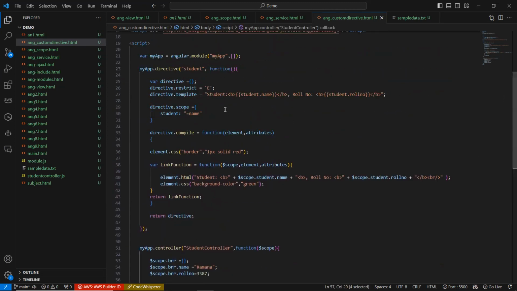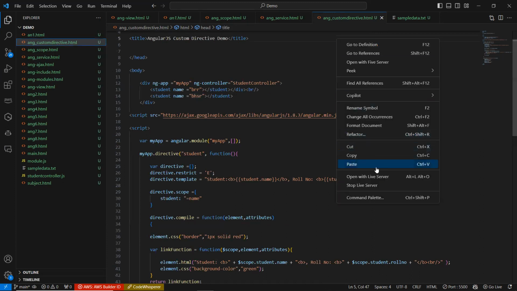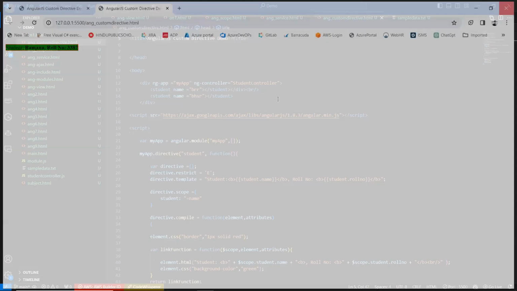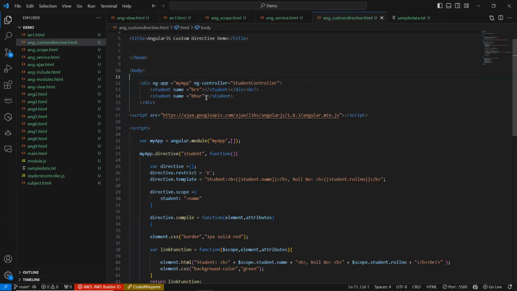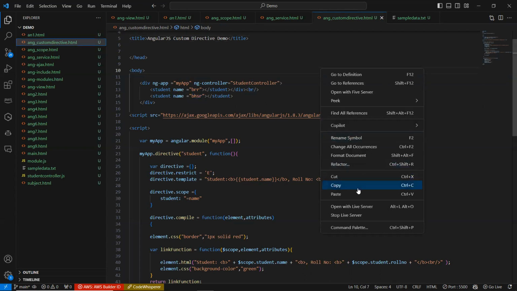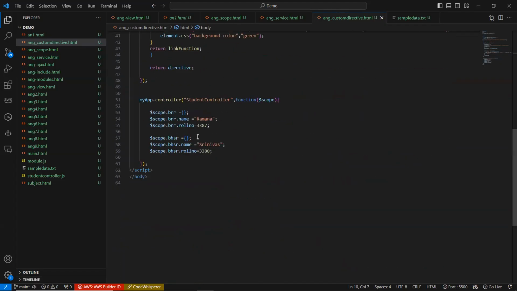And if I give this, it will come to here, it will take these details. Let me run this. Not coming out. What happened? Not saved. Student Charles. Name, 3387.